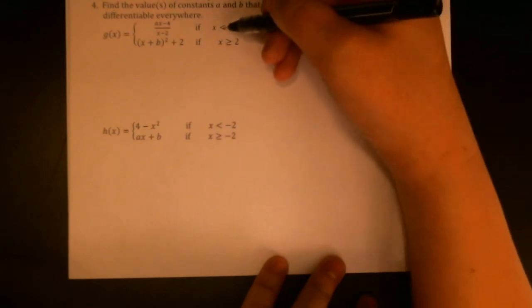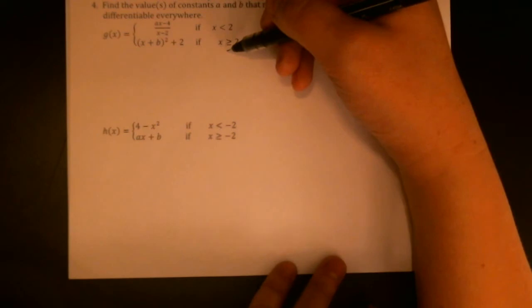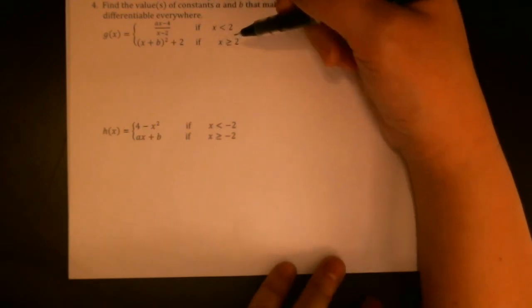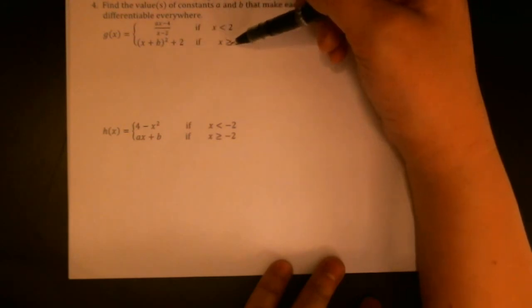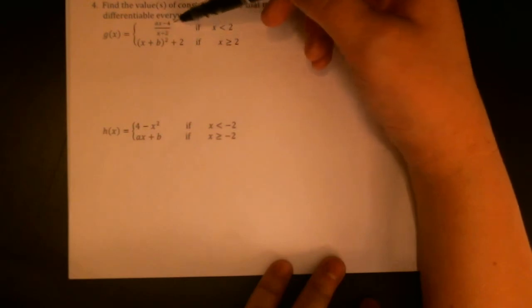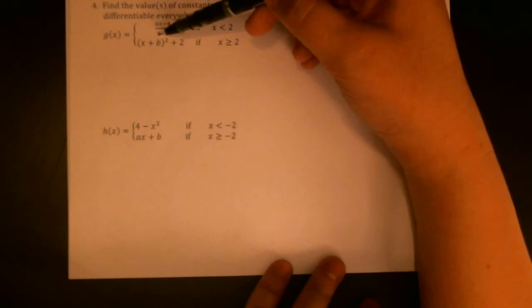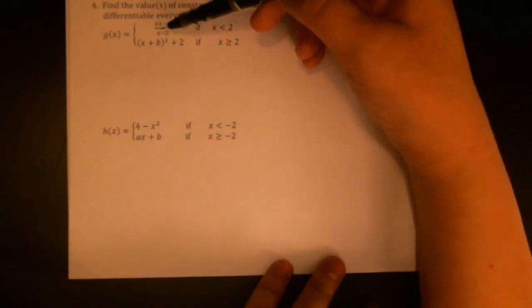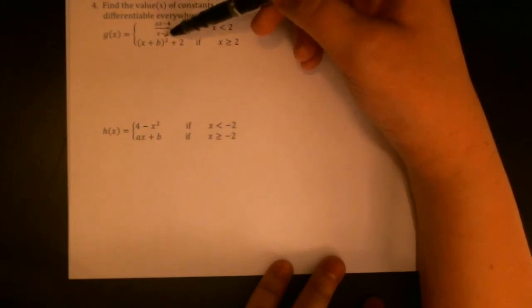So I can see that I'm cutting the two pieces off at x equals 2 and then hopefully gluing them together. So I'm really hoping that at x equals 2, these will meet up nicely. And right now, my biggest concern about that is the fact that this one looks like it could have a vertical asymptote when x equals 2. The bottom is 0. So the very first thing I need to deal with here is making sure that's not a vertical asymptote at the x value I'm trying to hook them up at. So I want to make sure that this is in fact a 0 over 0 when x is 2.